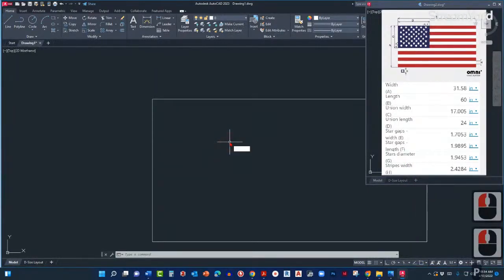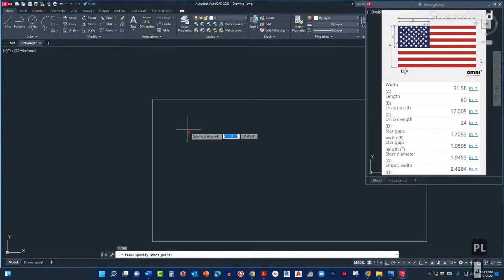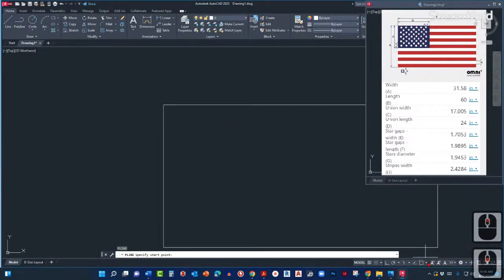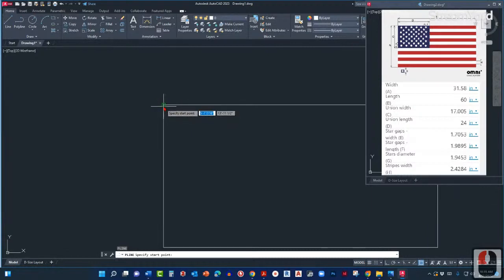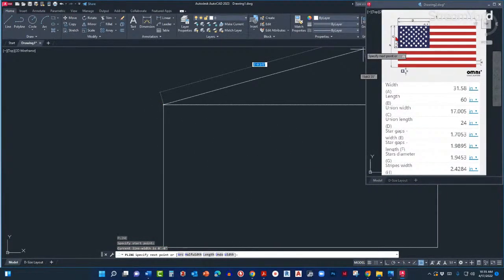So right now you can see, again, I'm gonna start the PL for the Polyline command. You can see that over here, I cannot snap precisely on this corner. So for that, I'm gonna need, again, one of the precision settings, which is the endpoint. So if I check the endpoint and go back over here, I can see that now there is a green rectangle that says endpoint. And again, this is using this object snap setting. And that's what we need. So now I can simply click and start drawing my polyline, right? But I'm gonna need another precision setting to start my polyline at a certain distance. Over here we need the distance of C in this case.